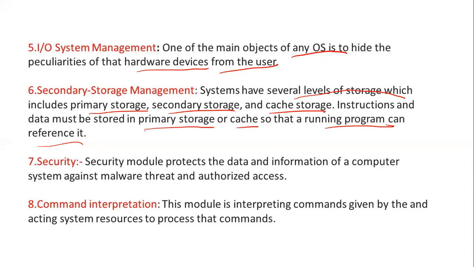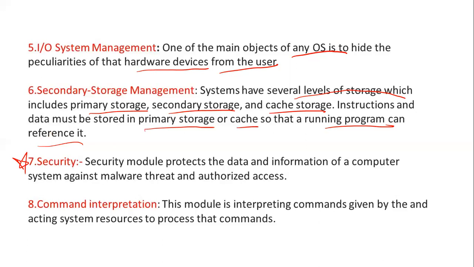And the secondary storage management consists of storing all the large files in the secondary storage. So this is one of the functions of the operating system, that is the management of the secondary and the primary storages. And coming to security, this is one of the important functions of the operating system.